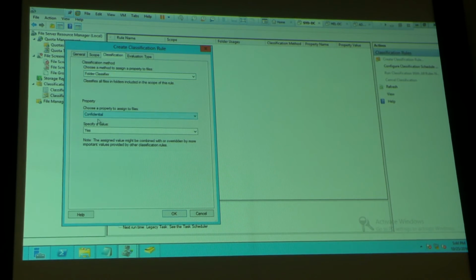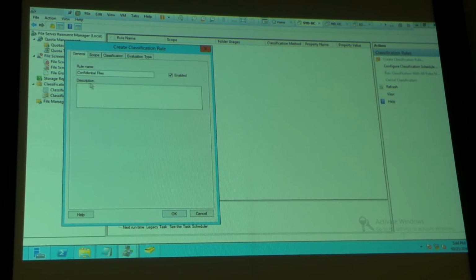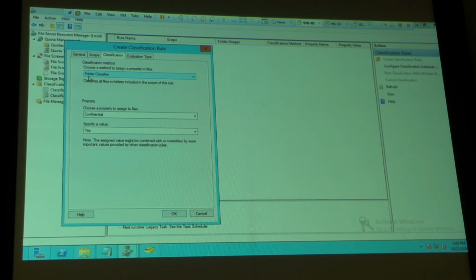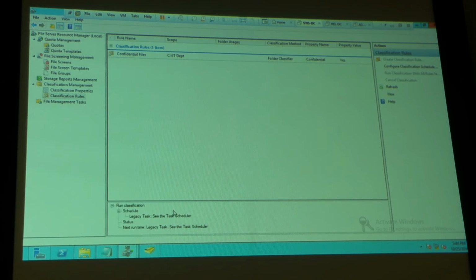So folder classifier to be confidential and press OK. Look at this one more time. In general, you just need to give a name. In scope, select the IT department folder. And in classification, select folder classifier, and then click OK.